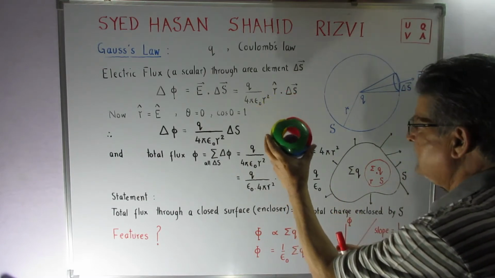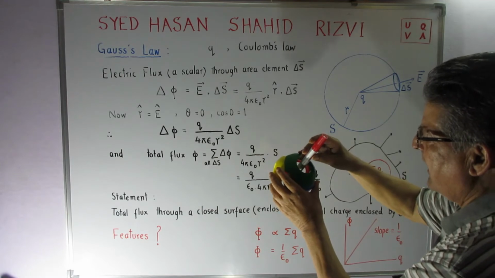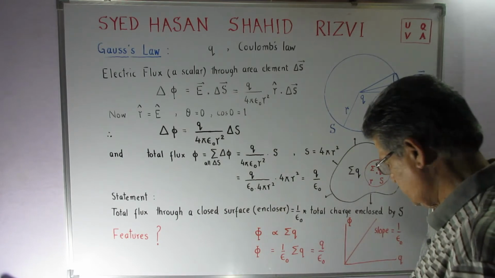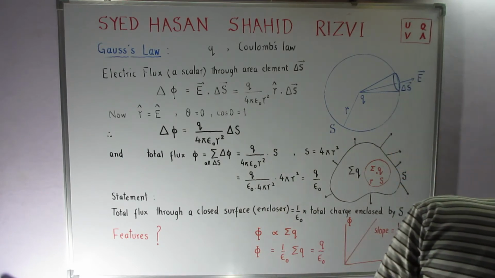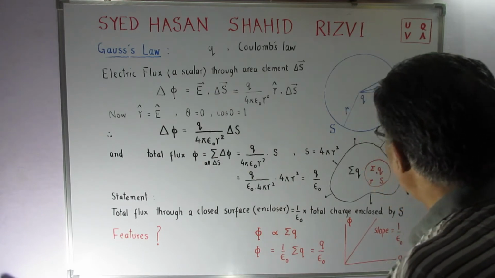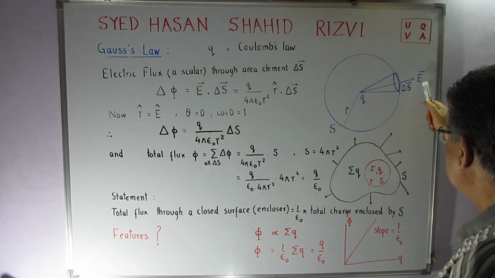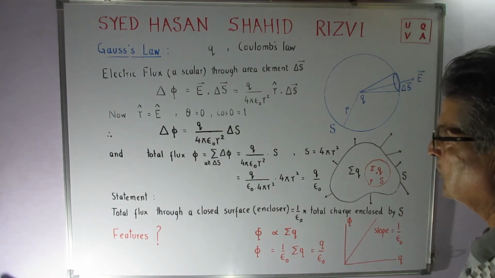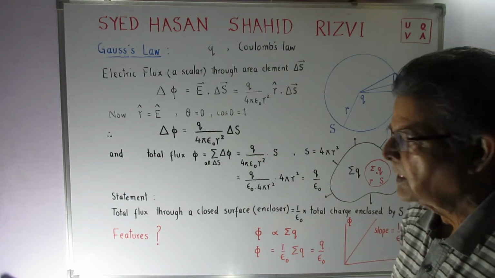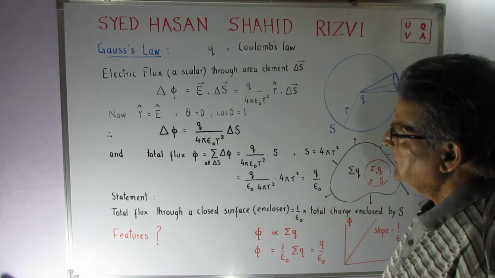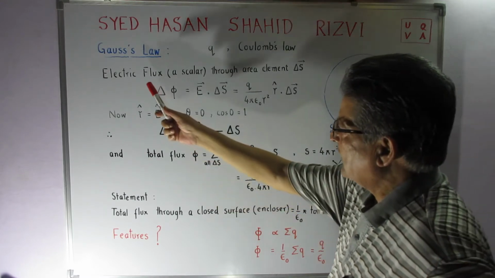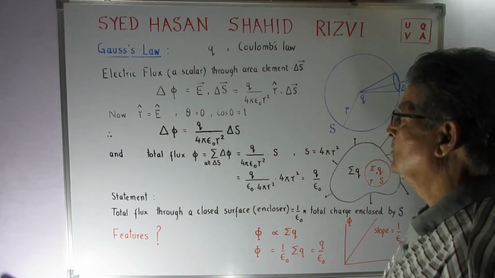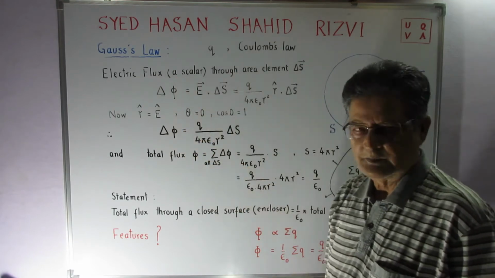And through this surface emerges an electric field, which I have shown as capital E. You can see that the direction of E in this case and the direction of delta S there is the same. The angle theta between the two of them is equal to 0. So I write the electric flux, here in this case flux out, and I must make it clear to you that the electric flux is a scalar.